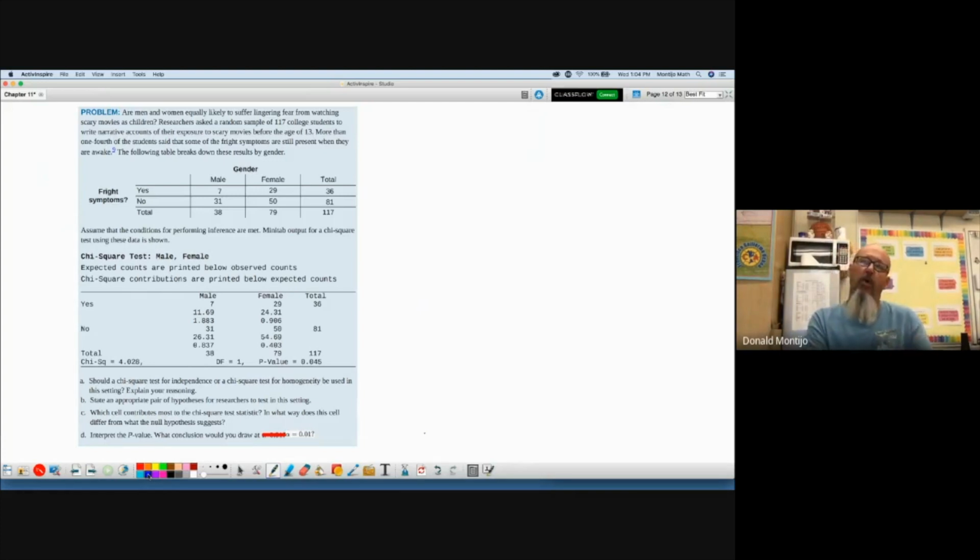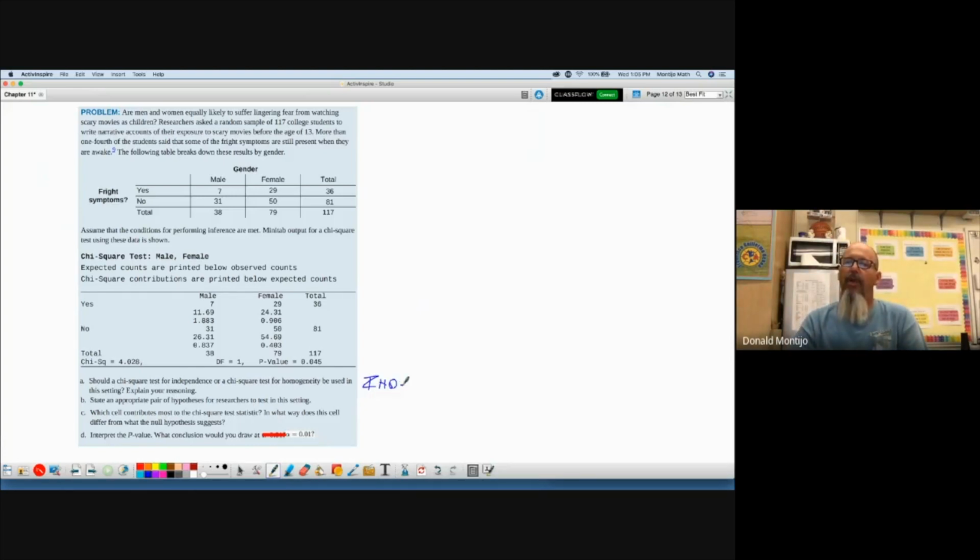Remember the test for homogeneity example we did? We were looking at, do Australians, UK, and US people react the same? So we're seeing, were they homogeneous? Were all those different populations the same? Whereas in a test for independence, all the data comes from the same population, and we're checking to see if there's a relationship or an association between the two. So this would definitely be a test for independence.